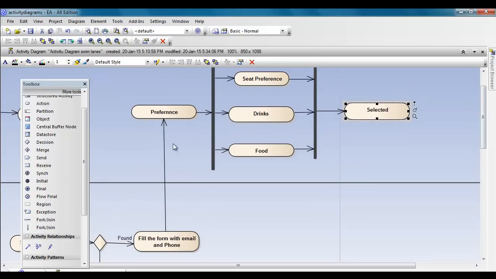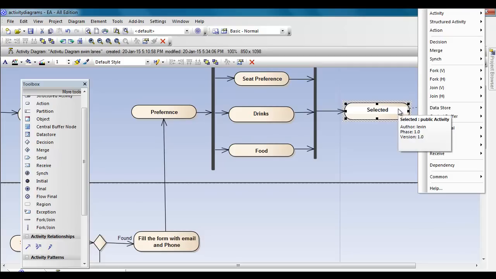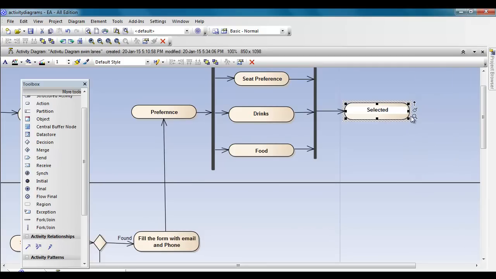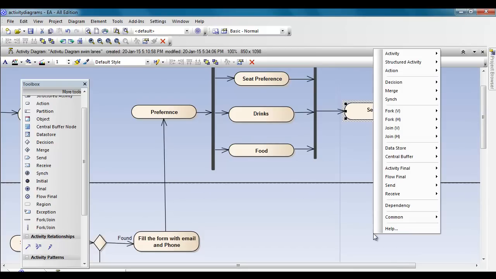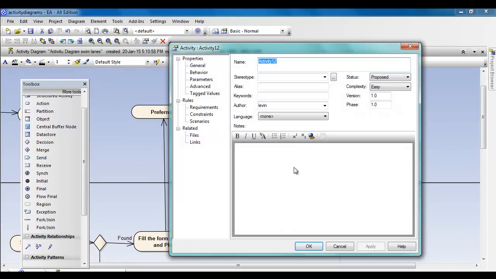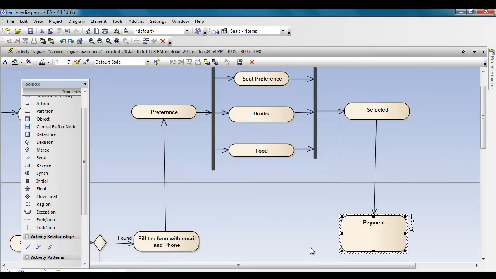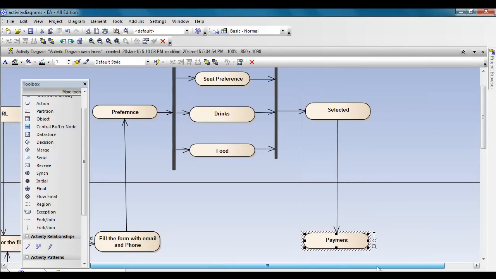what happens is that the person needs to make a payment, so control flow, payment, and let's make it a little bit better, and the payment has been done.